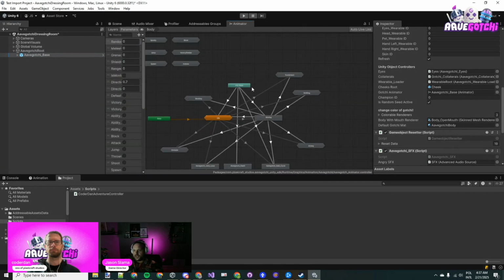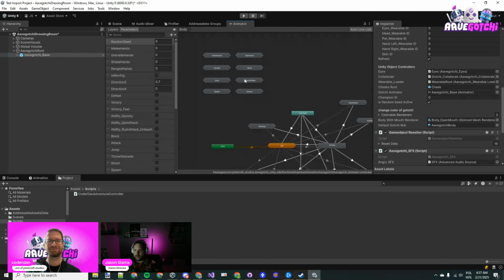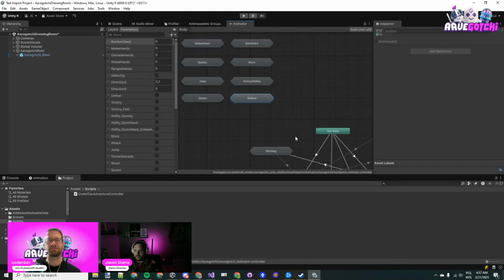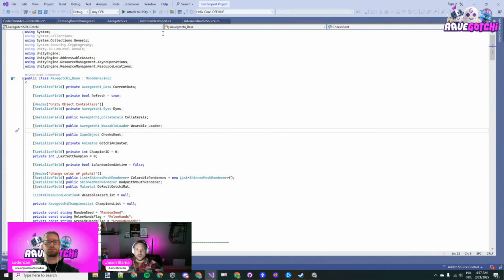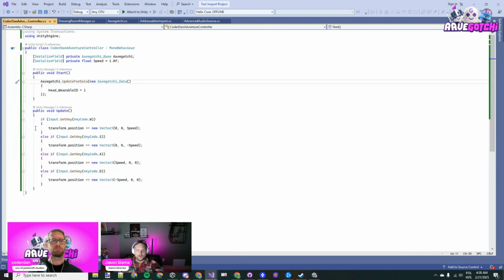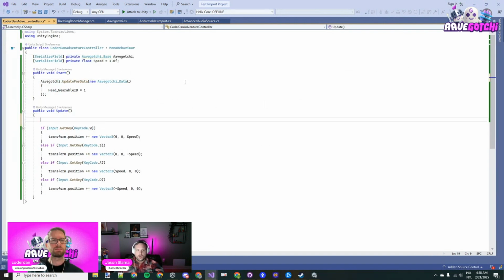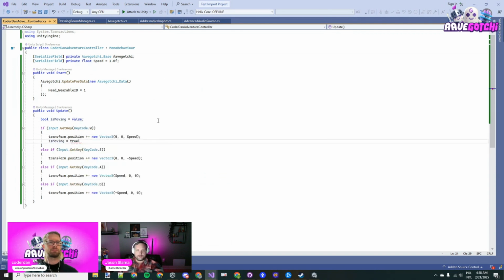And yeah, this is a crazy animator with a lot of parameters, right? It is probably the most complex animator I've done in Unity. Again, if you want to know more about these, you should go and read the README. I explain how some of these work. In this case, yes, correct window. What we're going to do, we're going to create a Boolean isMoving, which is going to be false by default. If any of these is true, we're going to make it true.